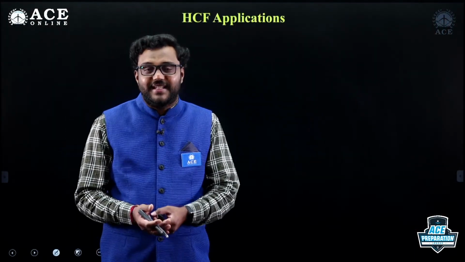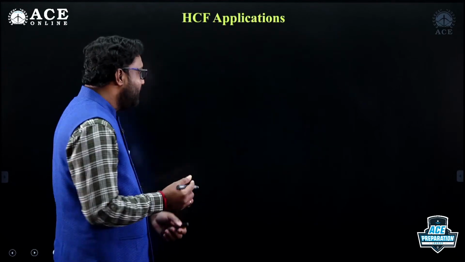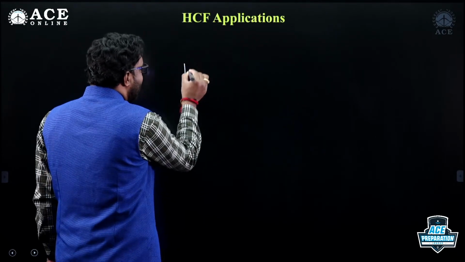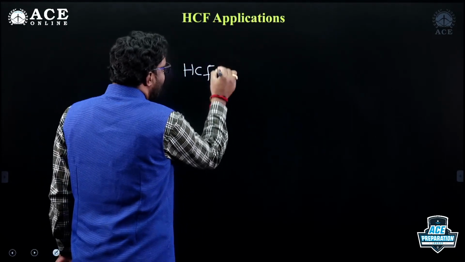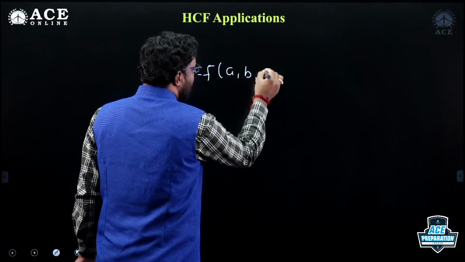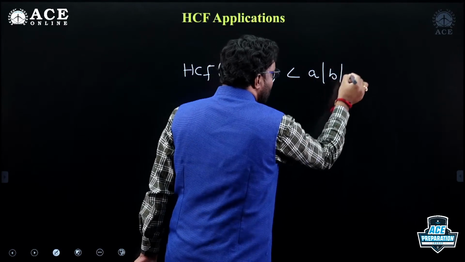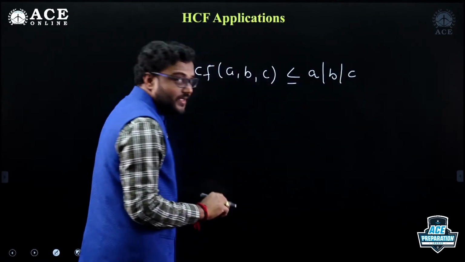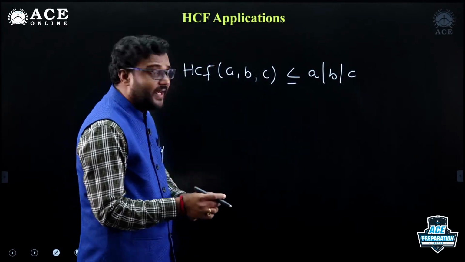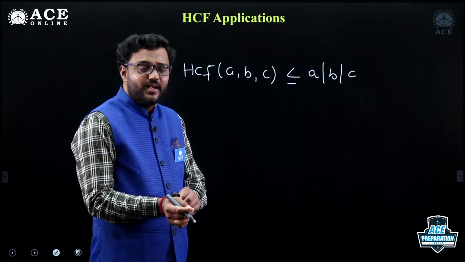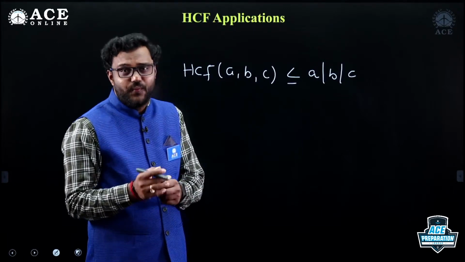Let us go ahead with HCF applications, my dear friends. In the previous session we discussed that while doing HCF for the given numbers, in most cases the options are less than the given numbers, or in some cases they might be equal as well. When the options are less than the given numbers, without second thought we can go for HCF. That's one clue for us.